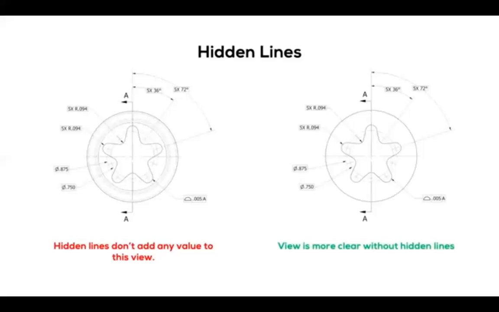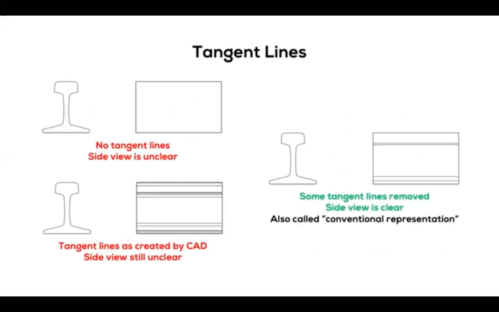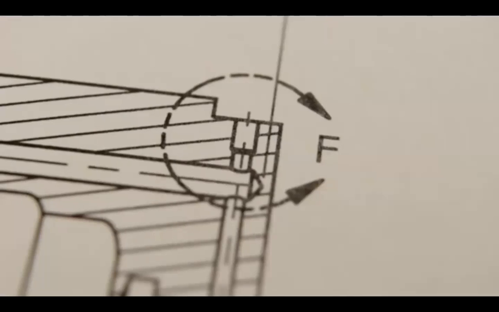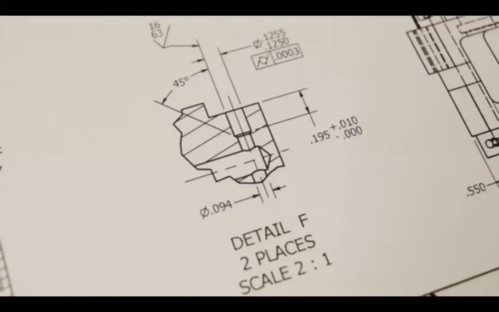However, having lots of hidden lines can sometimes add confusion, so you can omit some lines for clarity. This is really a case-by-case thing, and your primary objective should be to make the drawing as clear as possible. The same is true of tangent lines. You will usually omit them in orthographic views, but sometimes they're needed to make the view recognizable. You should also avoid dimensioning to hidden lines, so you will often need to create section views to dimension internal features. Smaller features often need to be shown at a larger scale, and detail views can help you do this.